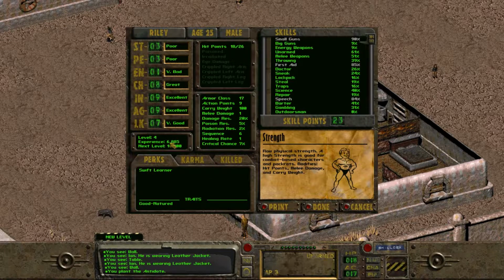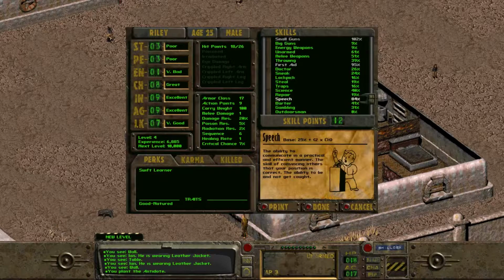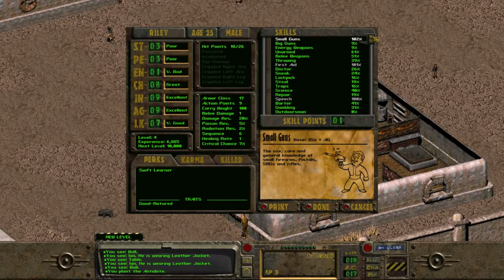Let's see, I'm almost at 7,000, so 3,000 to my next level up, so that's maybe a few quests. So I can go ahead and get guns to 100 now. I'll put a few points into guns, a few points into first aid, and a few into speech. Yeah, it looks like I have just enough points to get my tagged skills to 100, and then boost my small guns just a little bit above 100.